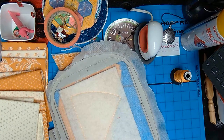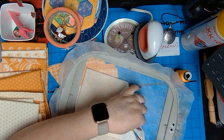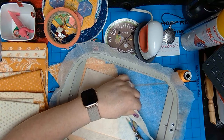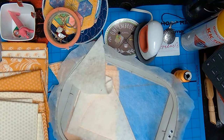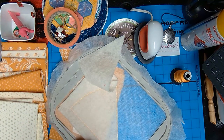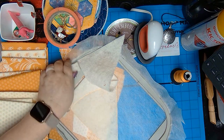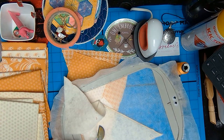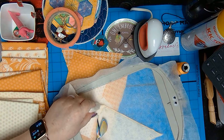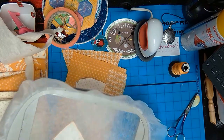Okay, now this one we are going to trim right up to the line. The rest of them that we do, for the most part, we have to leave a little bit of an edge. So quarter of an inch or more, just to make it easier to sew it together. We don't want the batting in our seam allowance, though. So we're going to cut all the batting right at the line. So here we go. Okay, that's pretty good. Let's go back to the machine, Don.